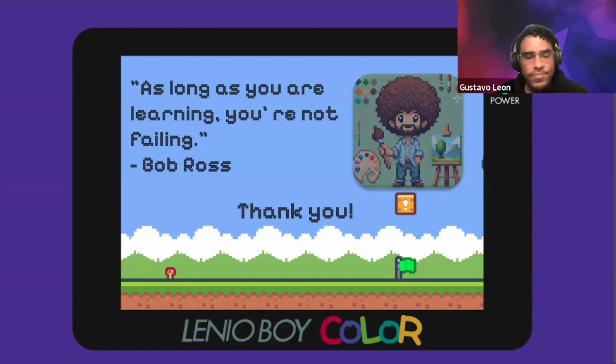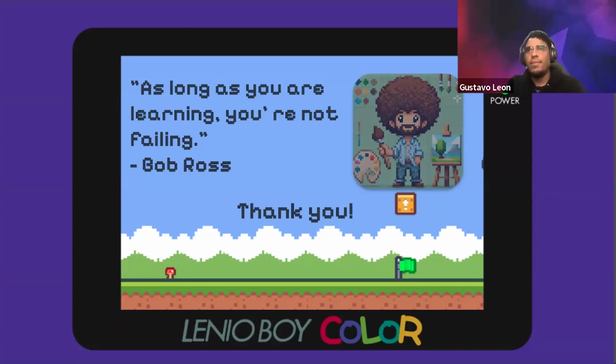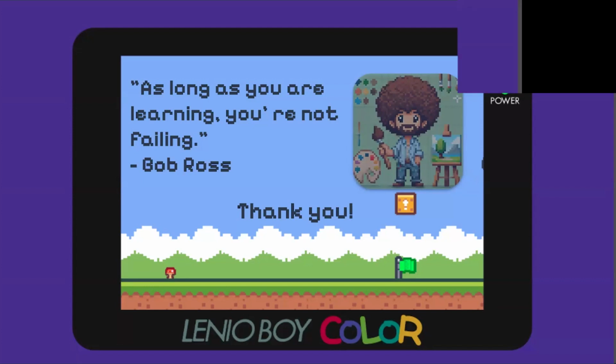Oh, and Stanislao has his hand raised. So yeah, go ahead. Hi, Gustavo. Thanks for the talk. It's awesome. I have two questions for you. The first one is how do you handle testing across different platforms? And the second one is, in case you want to distribute this on Switch or any other console, do you know how we can do that? Does Godot allow us to do that? Do we need any special hardware to develop for those platforms?